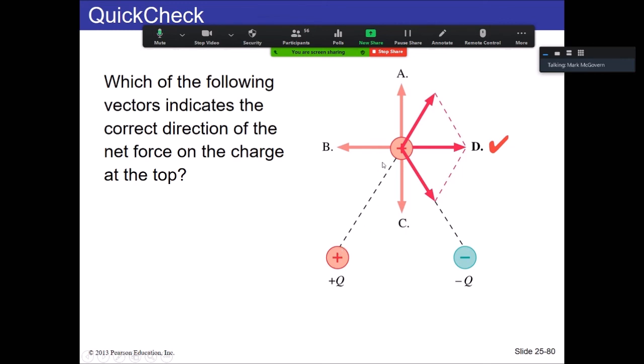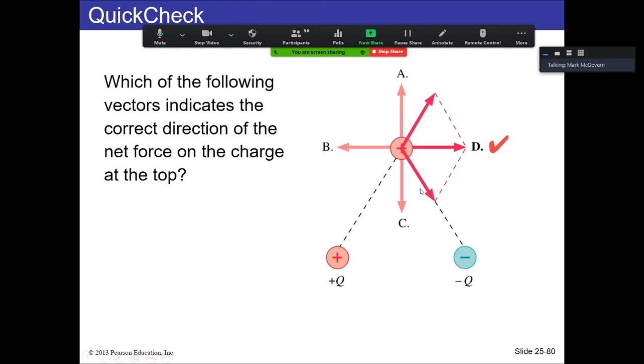Again, assuming that the distances are the same, which they do look like they are right now, the vertical components of these two forces cancel each other out, and the horizontal components of the forces reinforce each other, and you get a net force that is purely to the right. And I'm going to do a problem in a minute here that shows what the magnitude is going to be. But a very important principle here is there is symmetry involved. And when you can identify symmetry in problems, it can vastly reduce the amount of work that you do.